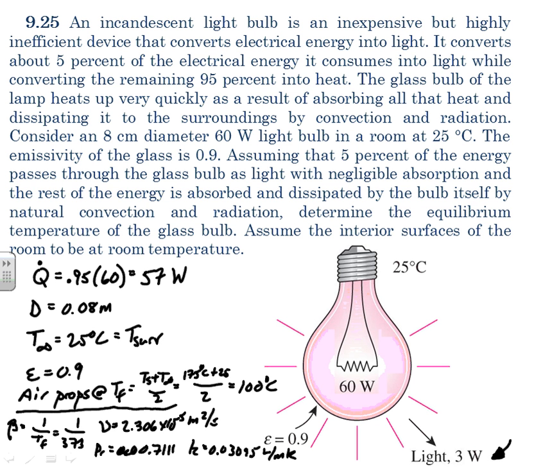And I should mention one more thing. The heat transfer rate Q dot, this is the total amount of heat that's being generated. So that is going to equal the q dot due to natural convection plus q dot due to radiation. All right, so we'll have to keep that in mind. In this problem we have natural convection and radiation, so q dot total is equal to q dot convection plus q dot radiation.